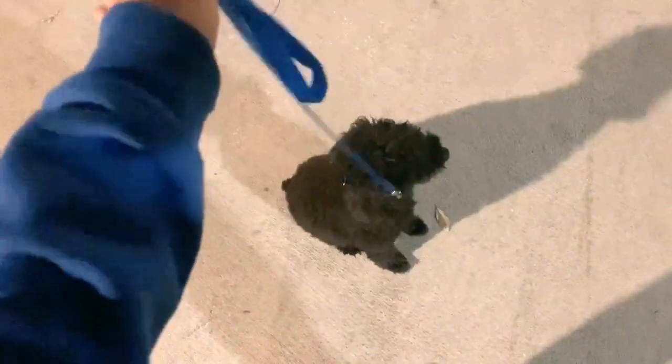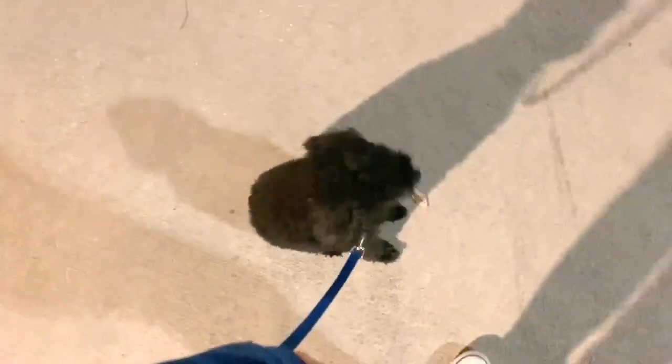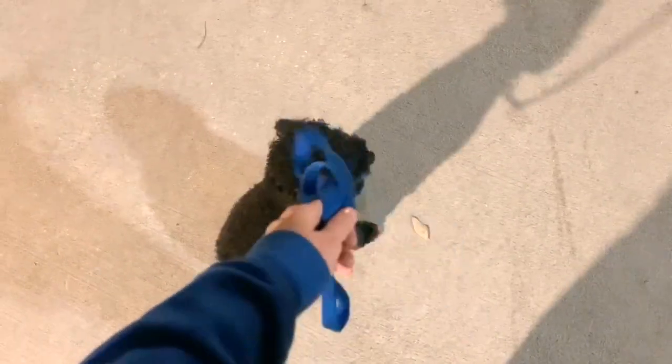Good. If I want to sit, I say sit, and then if he doesn't do it, it's pressure straight up. Really light pressure straight up in the air. Also, if he was to bark, or get really fussy, I would do pressure straight up, say no, and then move. Let's go. Move in the opposite direction right away.